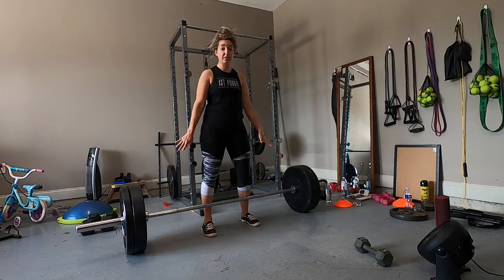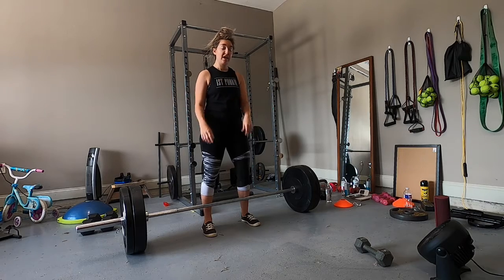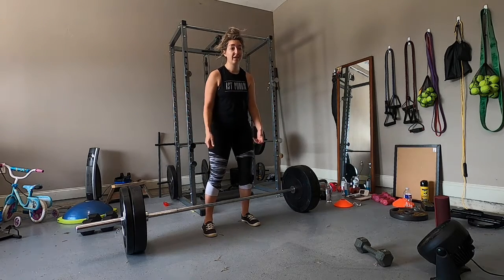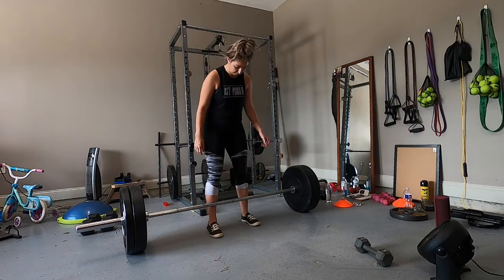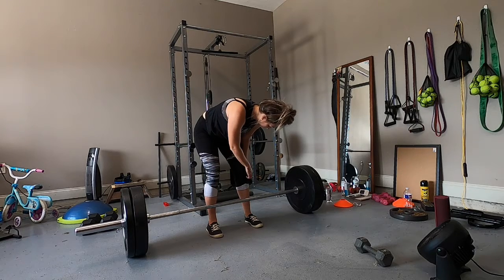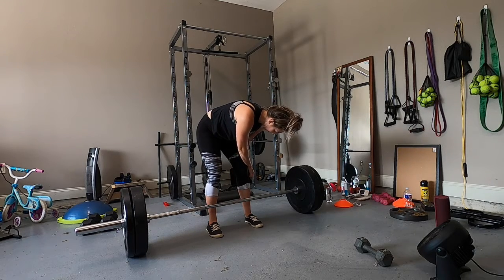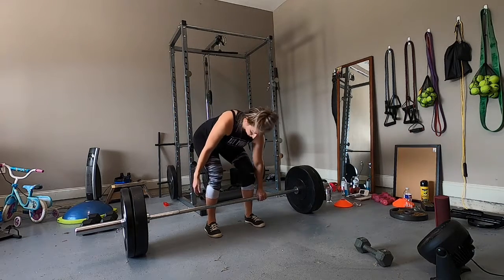I find that's the best way to get the strength and reach that PR, instead of just tacking on 40 pounds and not making it. You want to increase slowly. All right, so we have 185 right here. I'm going to try to shoot for 3 reps. And when you're doing heavier weights, you don't want to do too much. You don't want to hurt yourself.